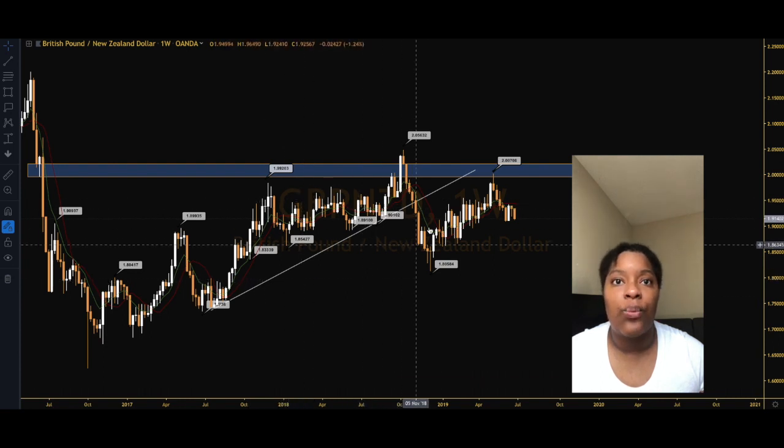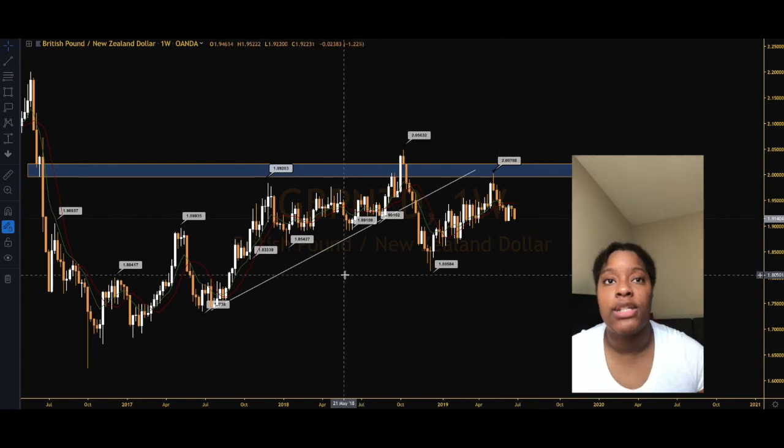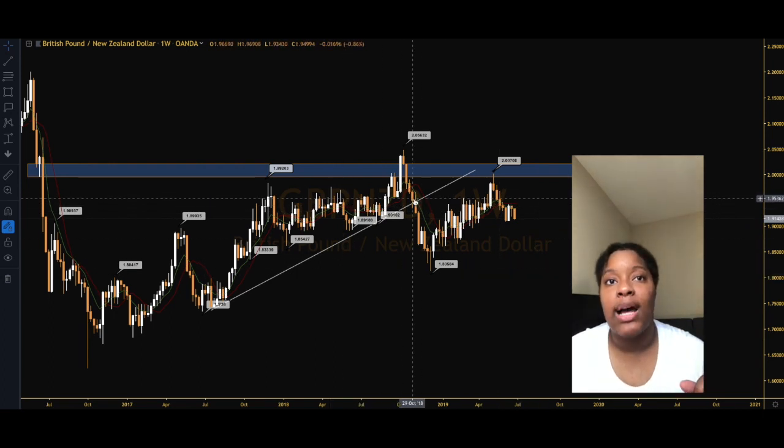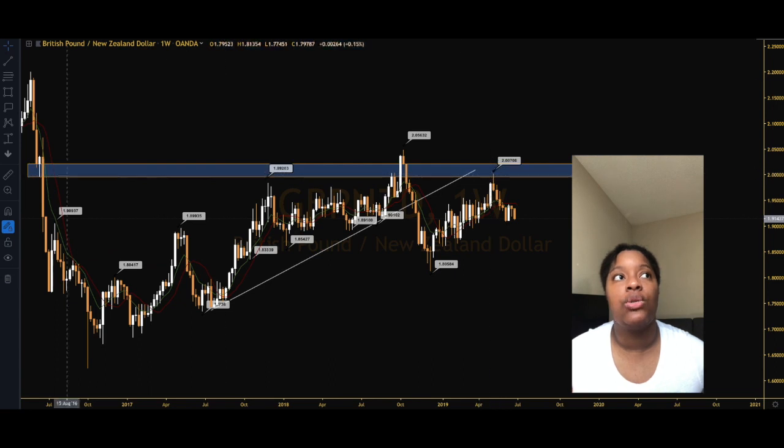which we could see it consolidated here, it ranged here, and now we have a breakout, which we're going to go to a lower time frame to spot. So once this trend line was broken and we got that lower low, what are we expecting to be made next? A new lower high, which this is the potential new lower high.